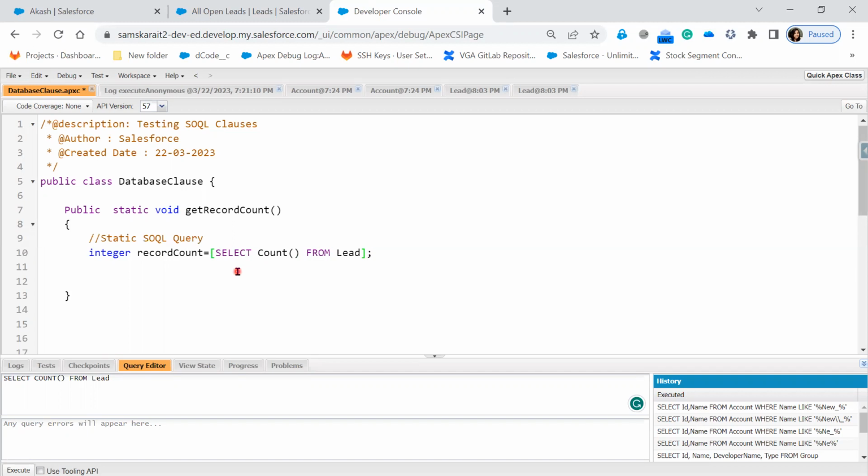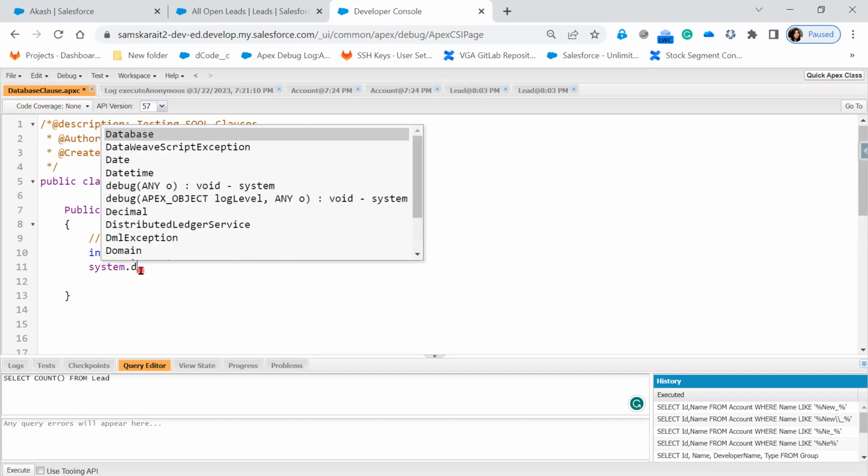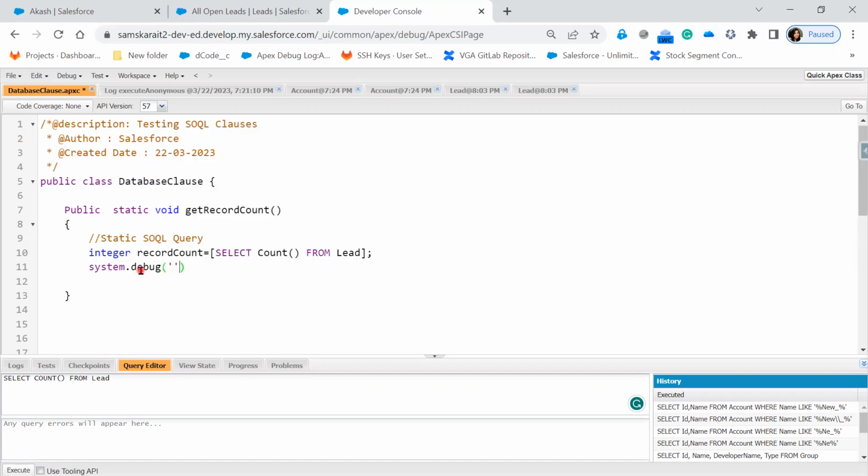This is the normal query, and I'll be able to get the output also with system.debug. So I'll say that lead record count is record count. This is static, which we know: we just run it here and we can see the output.